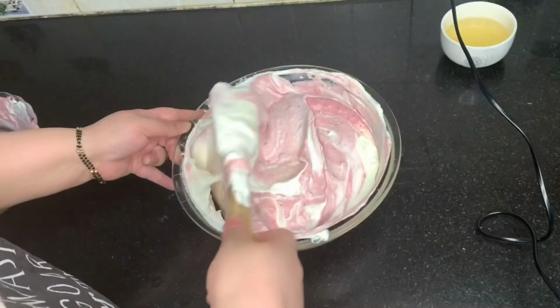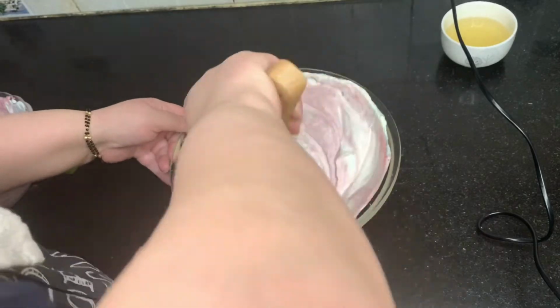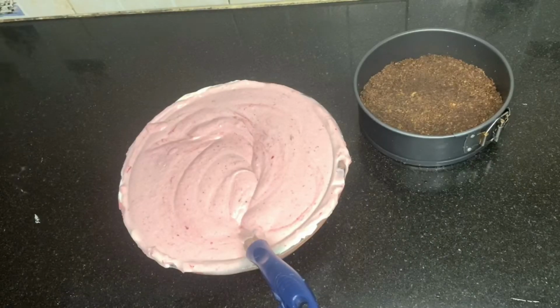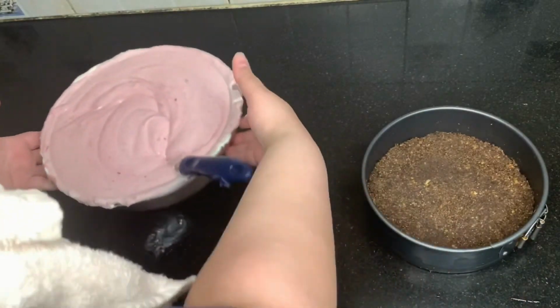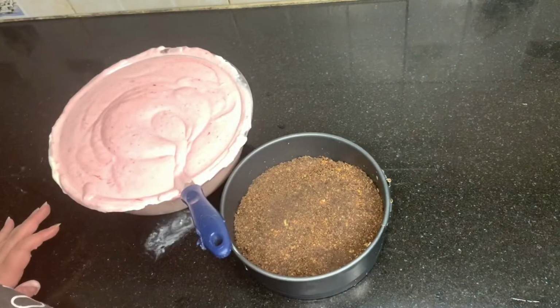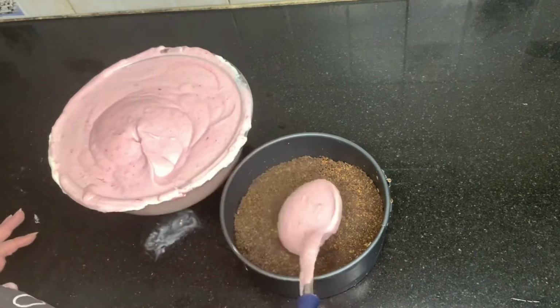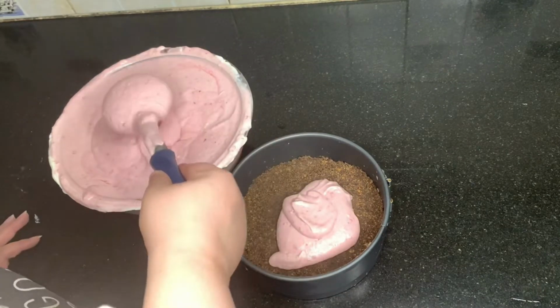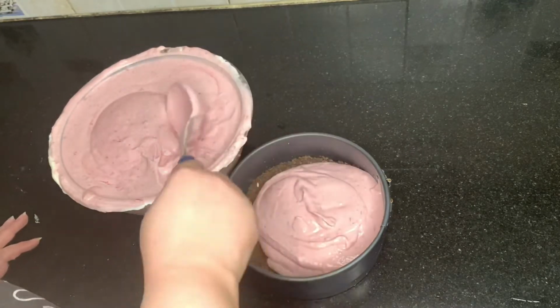Okay, one tip I would like to give everyone: gelatin will make this mixture a little runny, so whip your cream accordingly. Okay, now everything is mixed. I've even mixed my gelatin mixture, and I've taken this bowl out of my fridge. Now let's just pour everything in, and this is the perfect time to taste. If your strawberry crush is less, you can always add more. I just tasted it, tastes perfect.